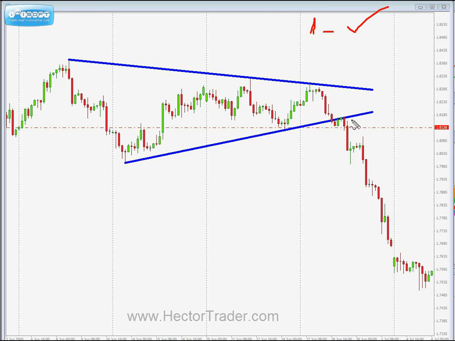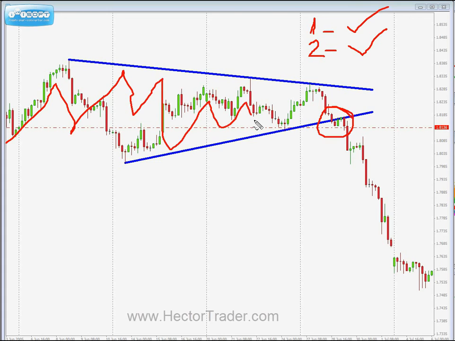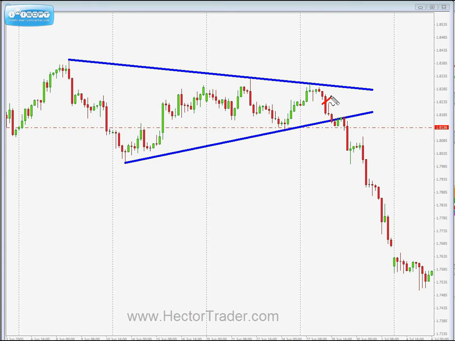Second, you are trading a breakout in the direction of the main trend. You are not just taking a trade out of the blue. You are entering a breakout in the direction of the main trend. Once the consolidation area decides to give way, you don't take the trade here or here or here. Let me clean up the chart. No, you wait for the breakout.